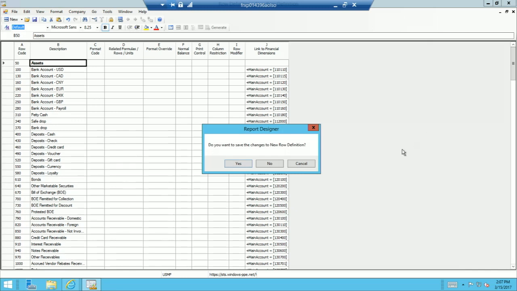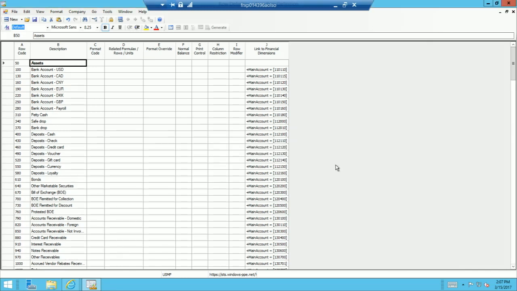I have a short question. Yes? If I have to use different languages and I want to insert a row definition, which language will be used? It will use the language that you have the system set up. That's a fantastic question. We do not have those translated dimension values yet. It is something we do get asked for.